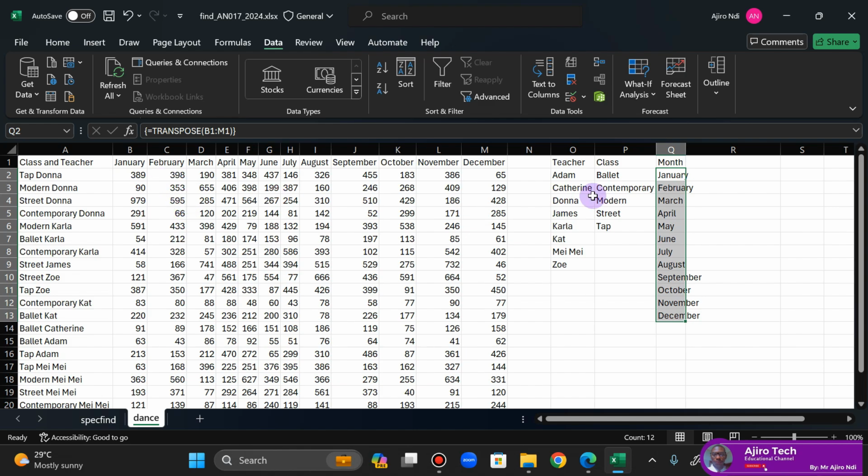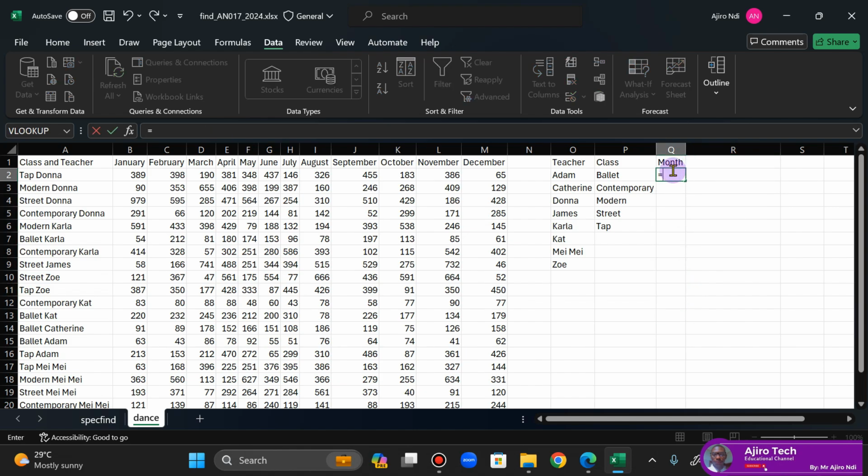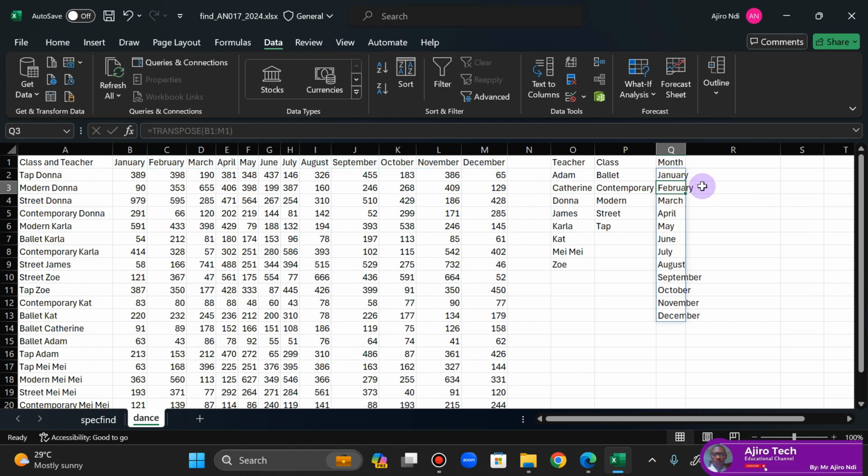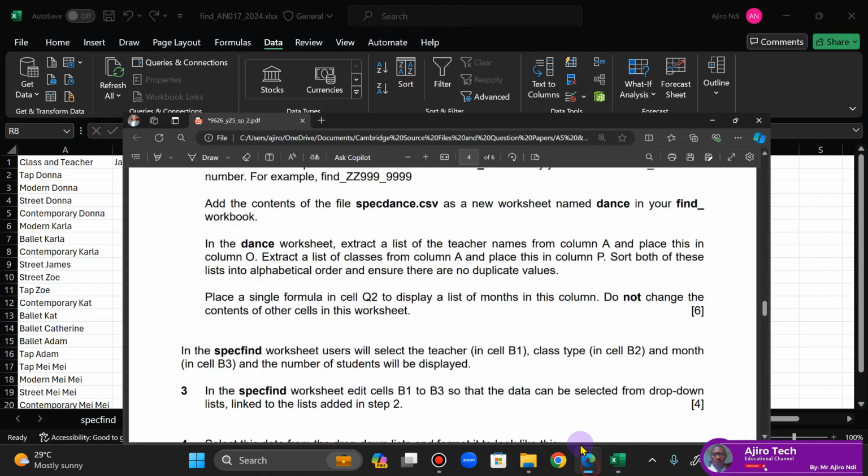But for 365 it's just a simple single formula. You don't have to do that. So knowing how to use your versions is very important. And of course the examiners are going to mark it, so you have nothing to worry about. So here we have it, simple. Hope that makes sense.